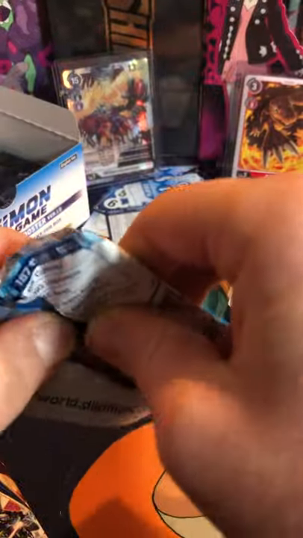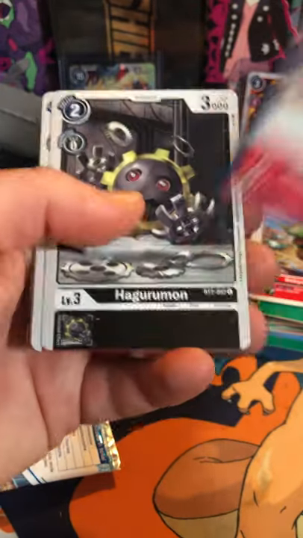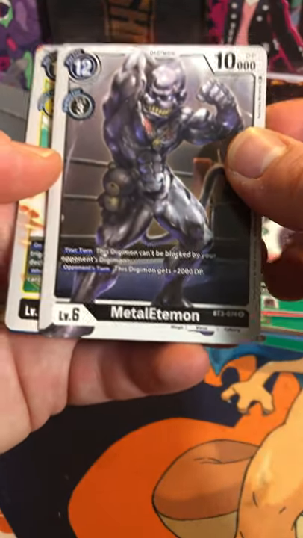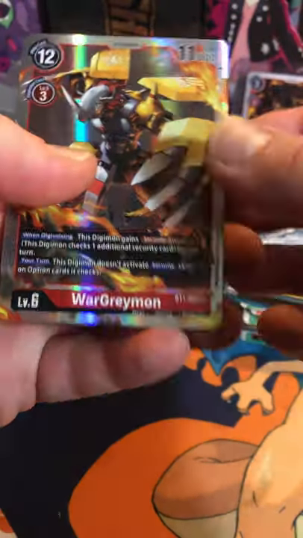Okay, okay. Not even halfway through the box yet. Oh, this is a lighter one, too. Was this one lighter? No, that one's darker. Weird. I gotta figure out what this means. Digimon, Gravity Crush, Pixiemon, Oblivion Bird, Hagumon, Kokotarimon, Gabumon, he's an OG, Metal Etamon, that guy looks cool as fuck, Manga Draymon, Spider Shooter, Symphony Number 1, and Wargreymon, that's right, this has to be one of the secret rares. This card is badass. Okay, let's go.